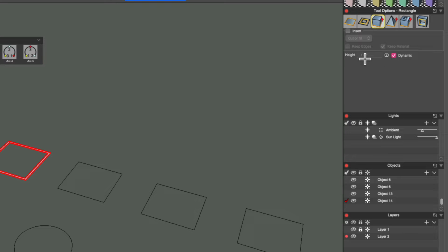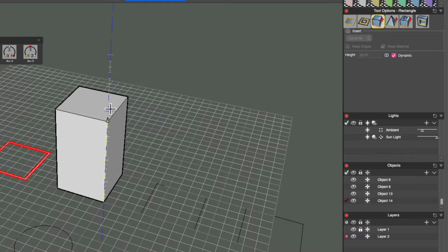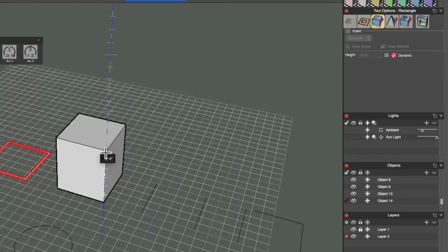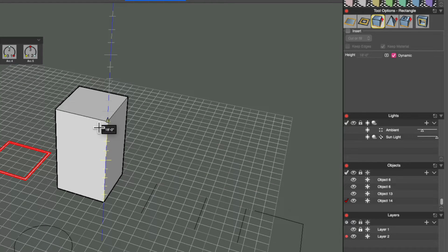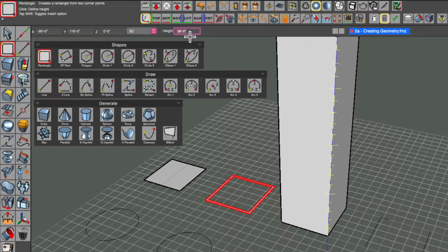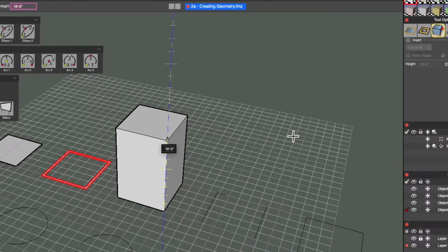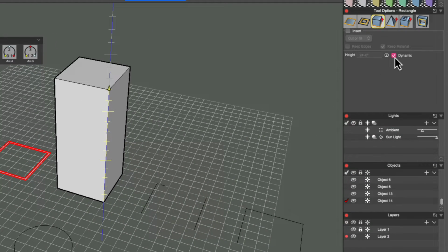And the option here is to determine the height. So right now there's a check next to dynamic. What that means is when I click, I can dynamically set the height of that object. So whatever you want the height to be, I can either visually click a number, and we can see as we pull up, we get a little height pop-up that's telling us the height. We can also look up here in the height field and see that we can either type a number in or we get a readout of what that number is. And again, this is all because we have dynamic checked.